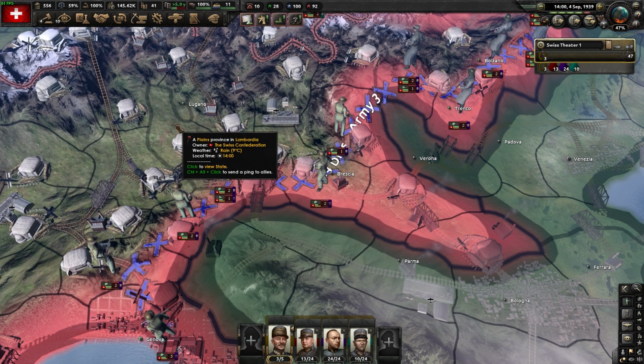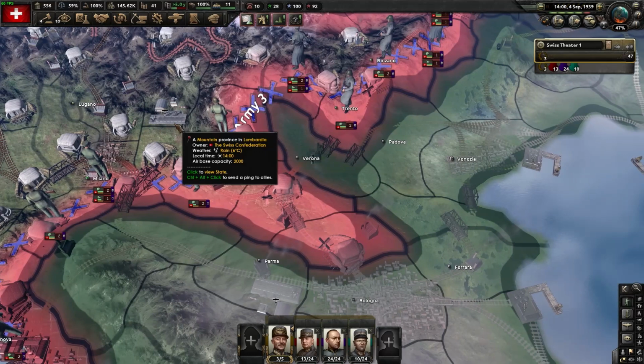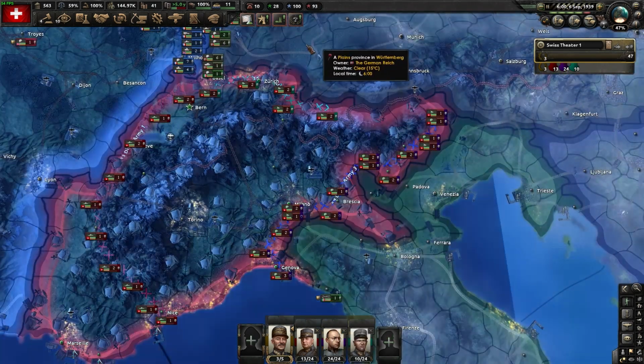My mouse isn't working. Hey, mouse, can you work, please? What? Yeah, my mouse doesn't work right now. Great. Be right back. Technical difficulties. That should be sorted in about 5 seconds. Nice. There we go. Fixed.